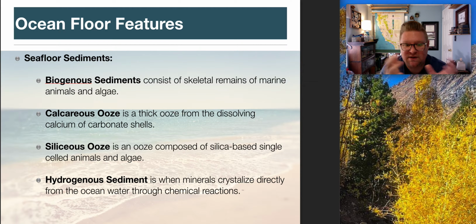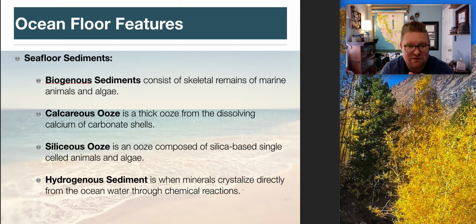It's an ooze composed of silica-based single-celled organisms and algae. And then you have hydrogenous sediment, which is the mineral crystallization from the ocean waters through chemical reactions. So these are four very common sediments that we observe on oceanic floors: biogenous, calcareous, siliceous, and hydrogenous.